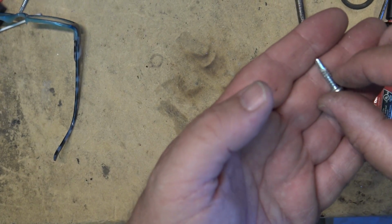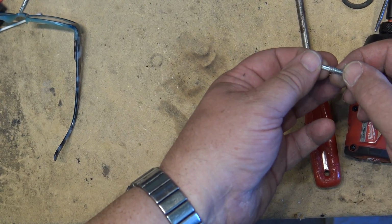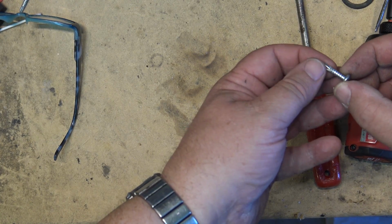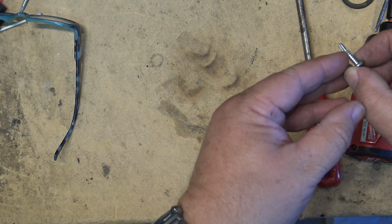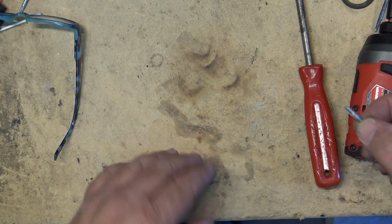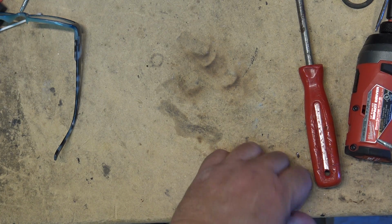For you guys that wondered what I used to drill through that steel bracket, this is a self-drilling screw. But I didn't use this one because it's quite long. I wanted a short one. So I just used this to actually drill through and start to tap the hole. And then I used a regular screw at that point. I only managed to put a little hole in my bench here.